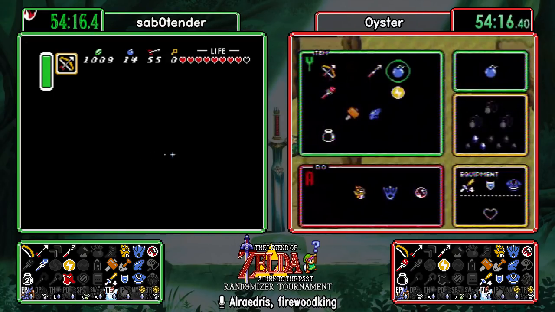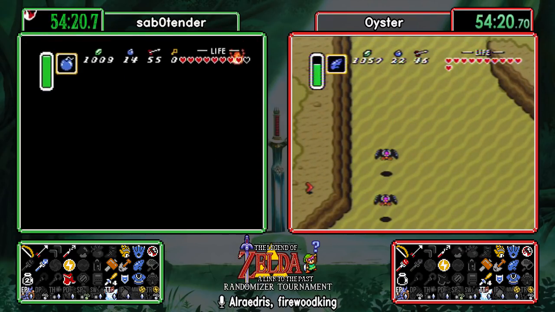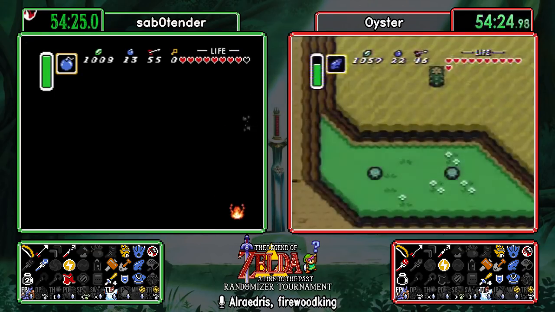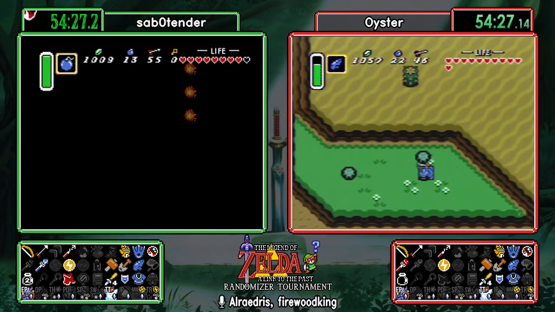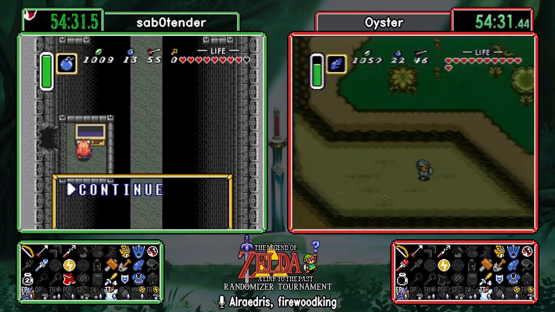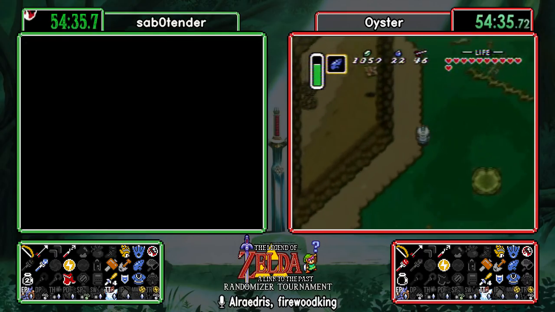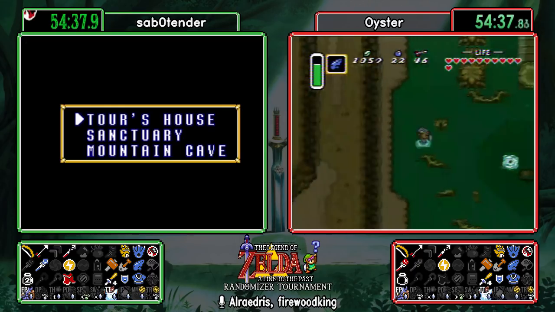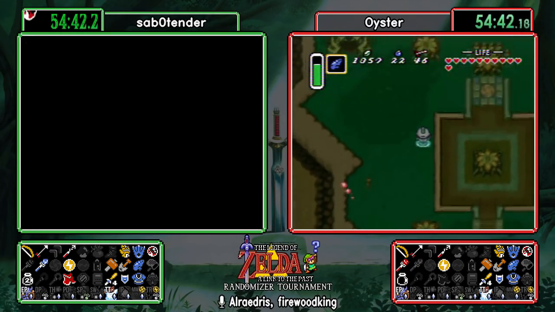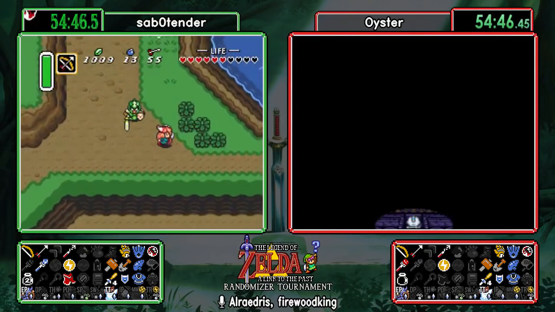You know what? I actually think chat has a really good point. Hera boots would be fun right now. Yeah, sticking the lamp locked behind that fire rod in the purple chest. That would be interesting. But not unheard of for randomizer. Oyster doing his check for medallions.